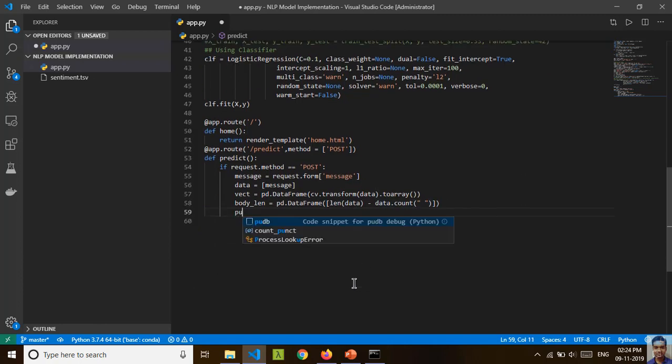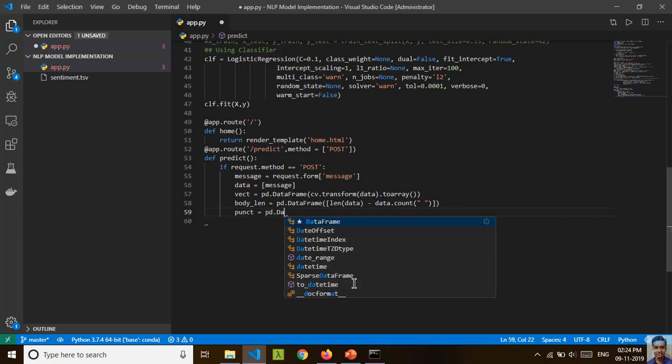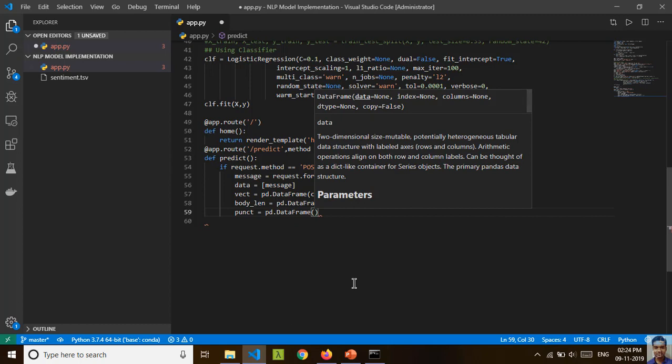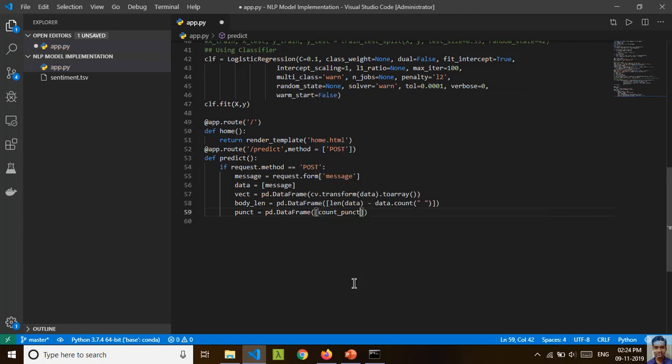And after that we count punctuation, equal to pd.DataFrame, and I use the count punctuation function directly.